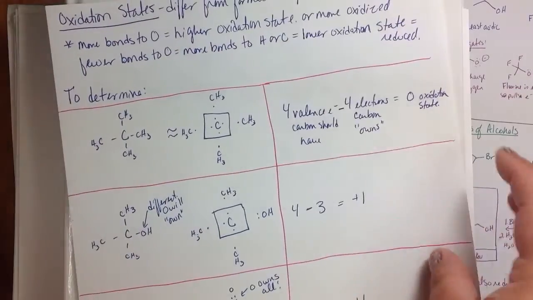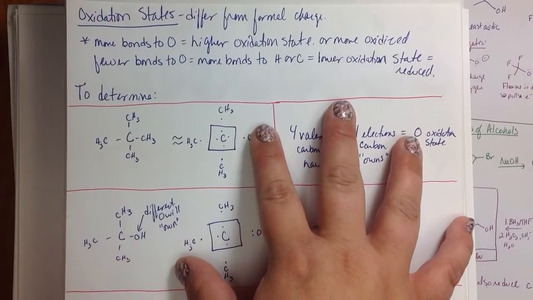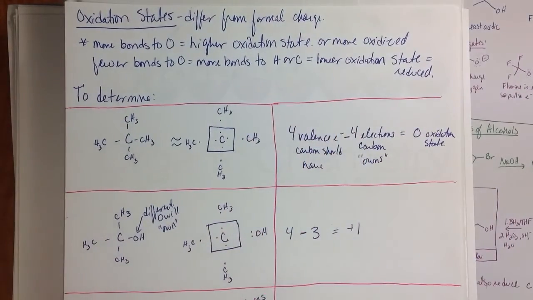Now, to further understand what's going on with alcohols, we have to look at a little bit of what's going on with oxidation states and what that even means. It's a little bit different term to look at how electrons are distributed. It is not the same thing as a formal charge. So we can determine an oxidation state looking at where electrons are sort of housed in a particular bond.